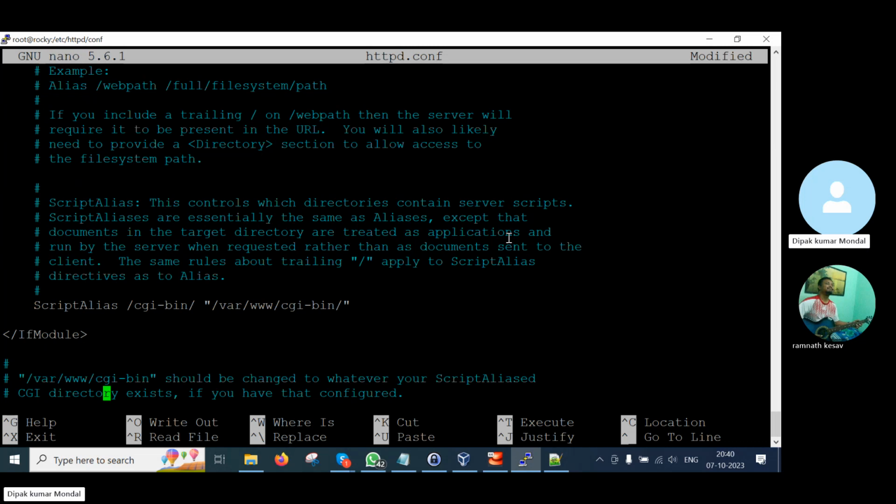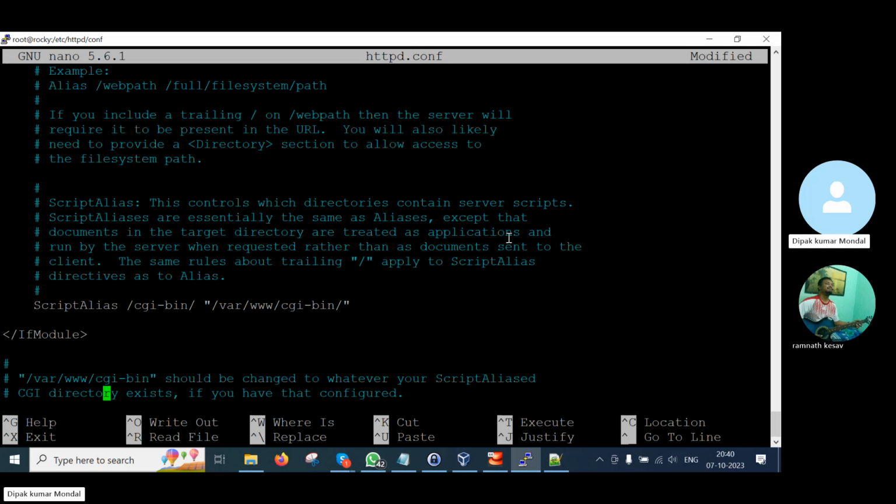ScriptAlias. What is this? The control by which we directly control server scripts. Script aliases are essentially the same as aliases, except that the target directories are treated as applications and run by the server when requested, rather than as documents sent to the client. The same rules about trailing slashes apply to the ScriptAlias. Directory-based alias, so this is /var/www/cgi-bin.